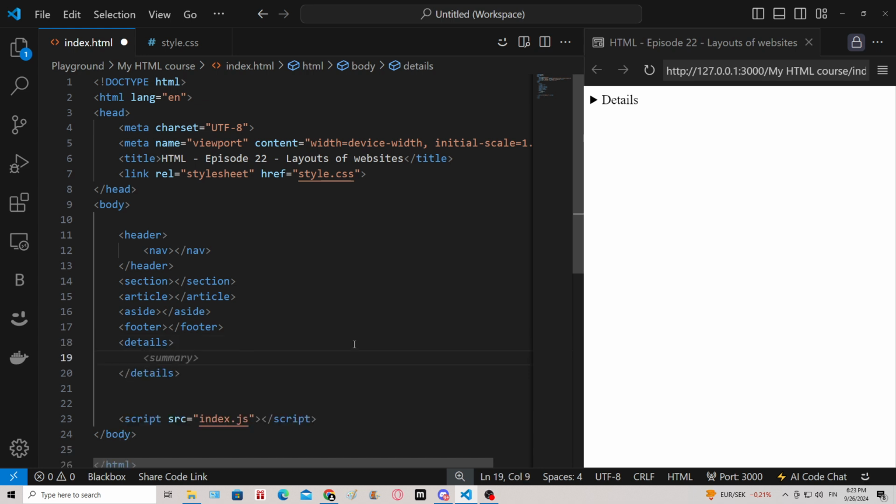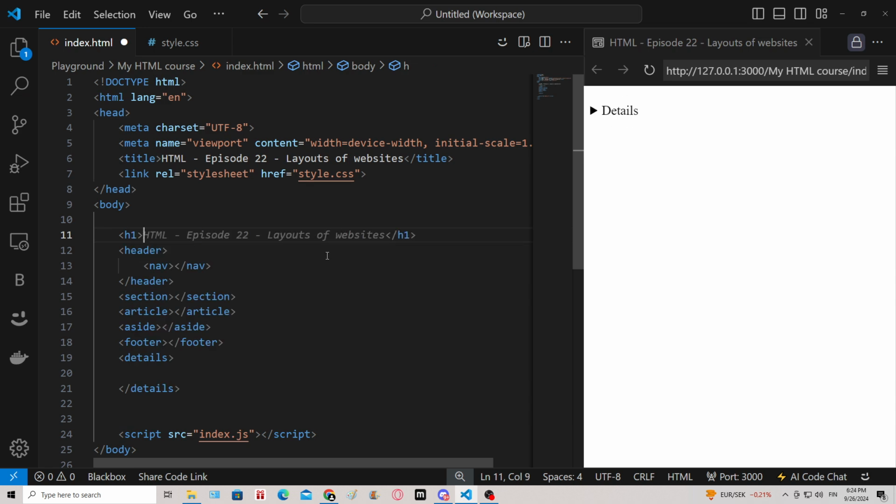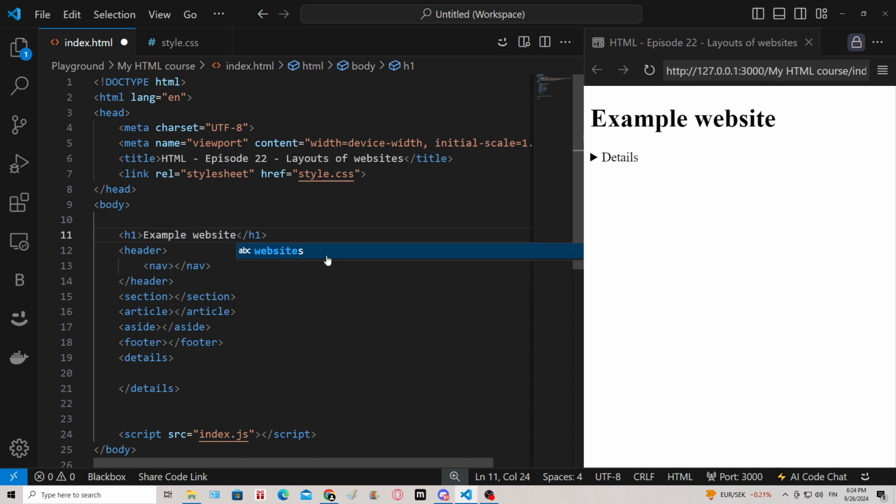Alright, so with this information I'm gonna go ahead and create an example website. So first of all, I'm gonna create an H1 heading over here, and this is gonna be an example website with flexbox, or with display flex, I shall say. Alright, so let's get into it.